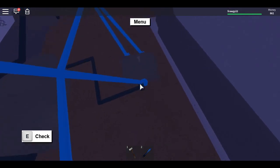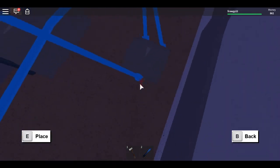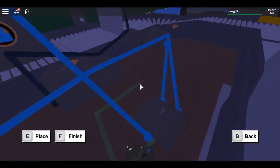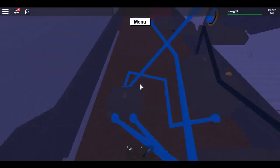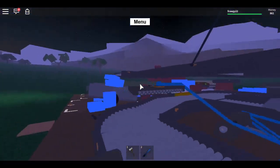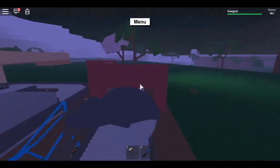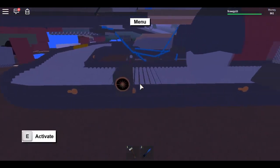So if it's not doing that, what you want to go ahead and do is just move it, and you want to get it to a point to where the wire is going to recognize that signal. So you may have to move it around a little bit. Yep, it's working now. So now what your timers are going to do, they're going to run through, and they're going to be full, and it opens up this hatch now that you had at the beginning because you ran it to the top of your hatch. Now the log should automatically roll through to your conveyors now.